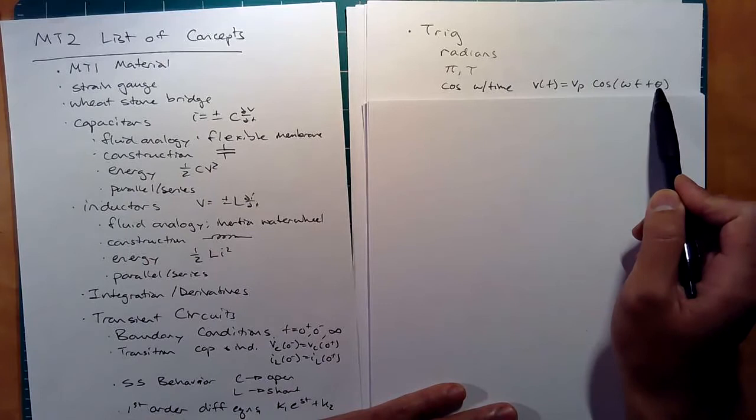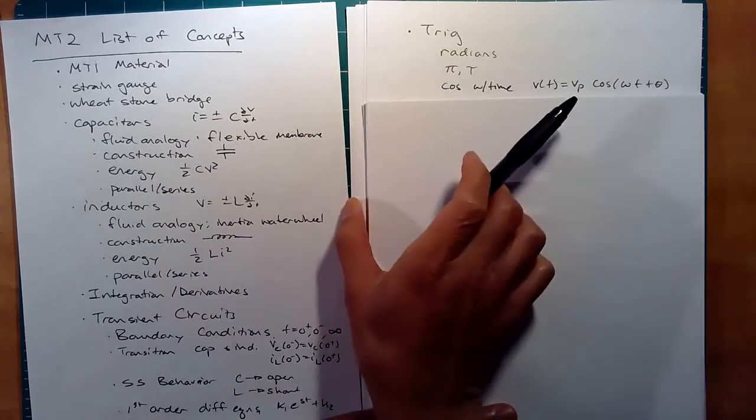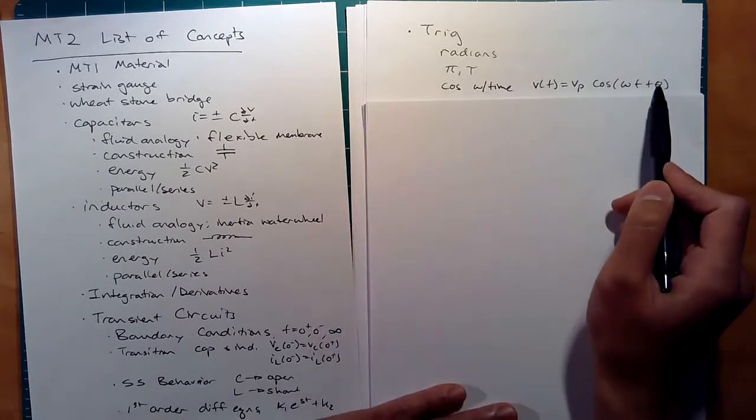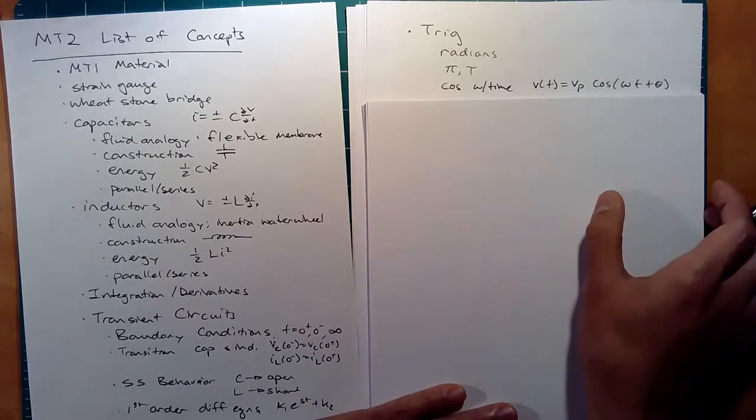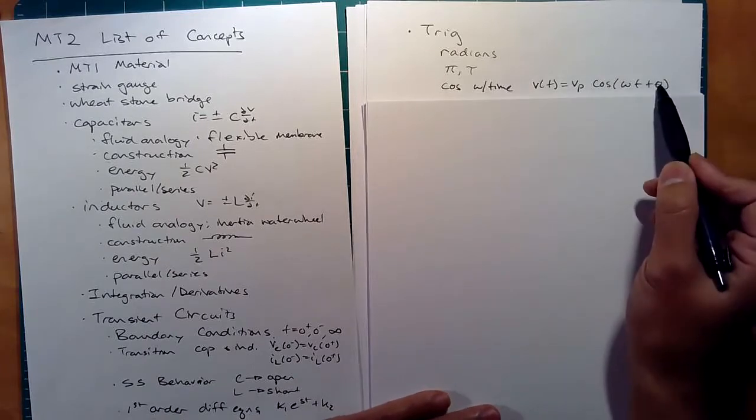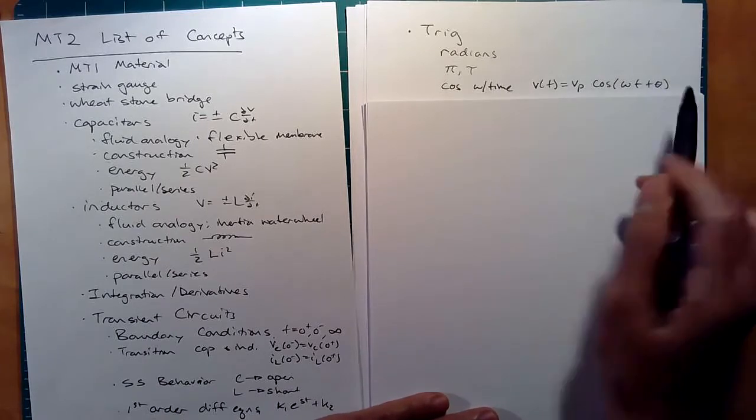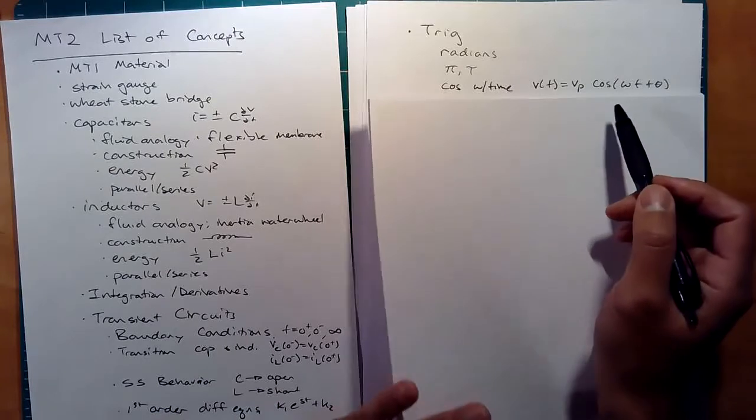This theta here, if it's bigger, it means what? It's more leading and it's shifting to the left in time. Okay, if this theta gets smaller and more negative, it shifts to the right in time. So understanding what different numbers here do to the plot will also be important.